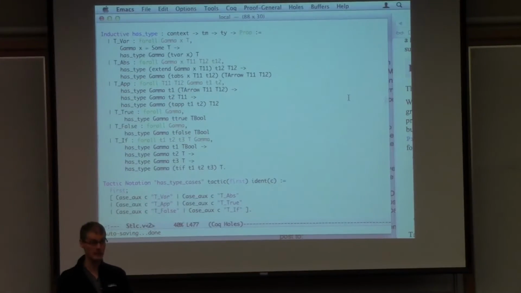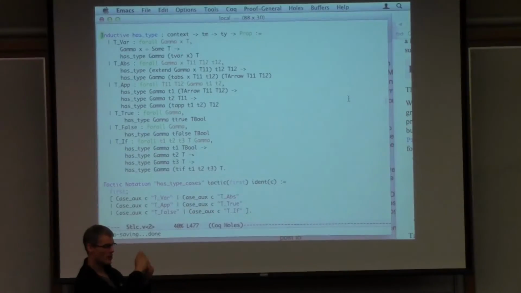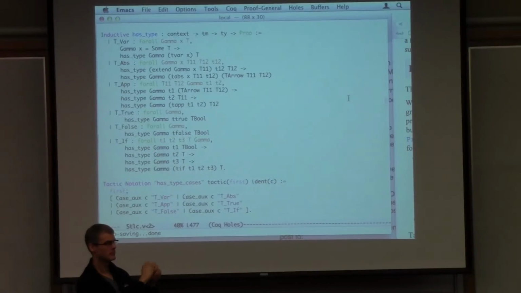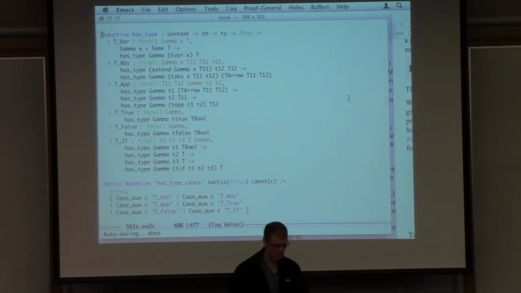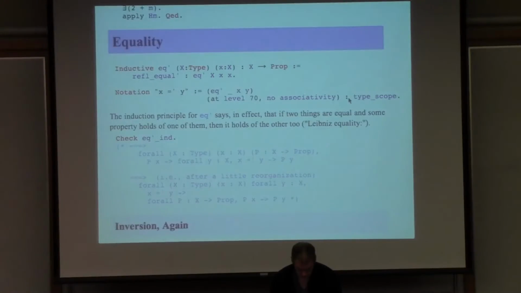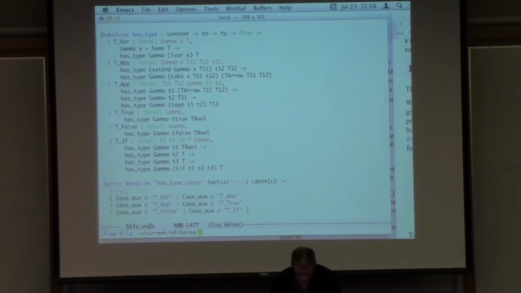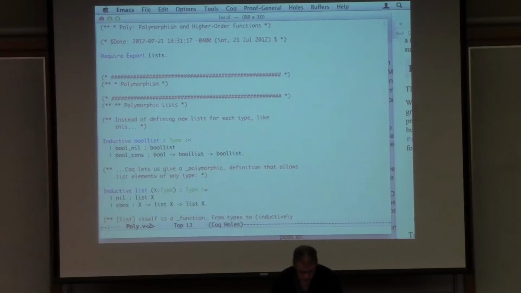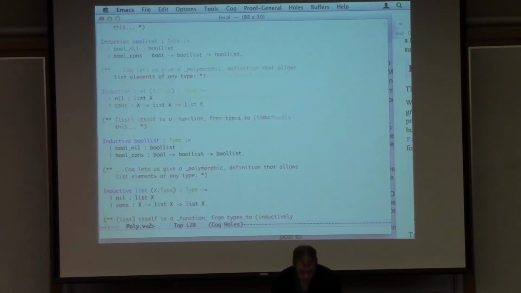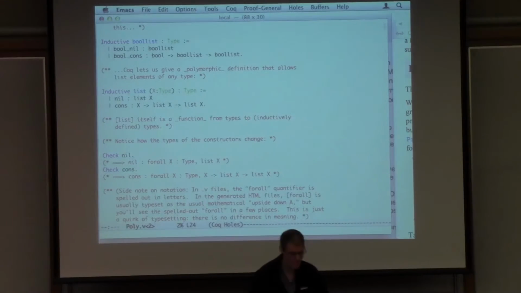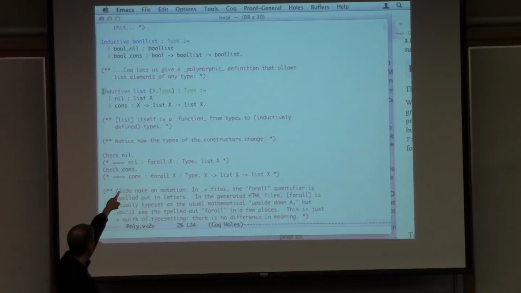It's going to have quantifiers in it. Because effectively, if you think about it, the uniform parameters are kind of arguments. If you think about the type of list, for example, where is it? Let's see, in Poly.v. Here are our polymorphic lists. Okay, so X is a uniform parameter.